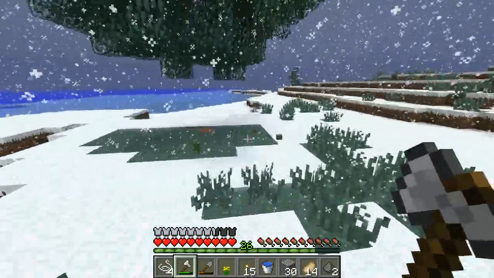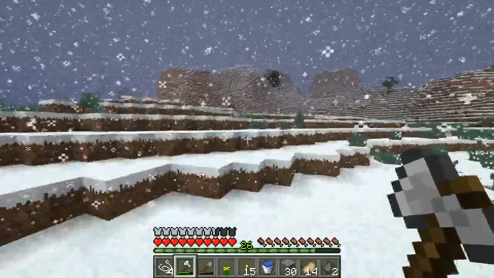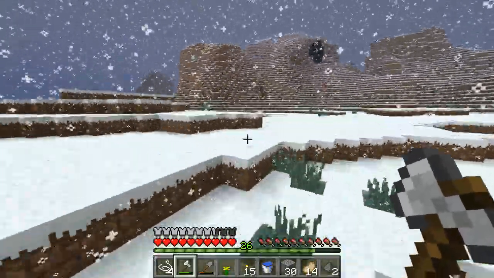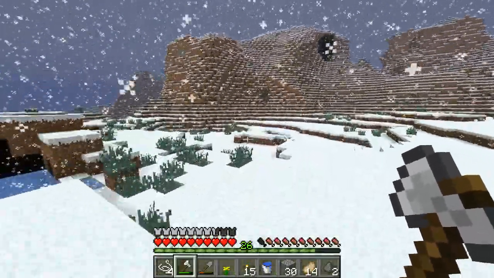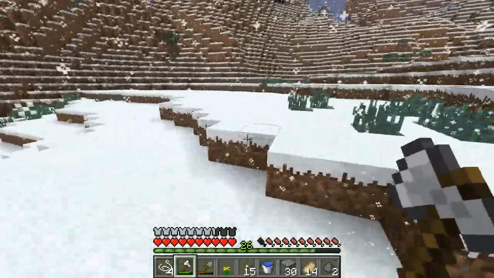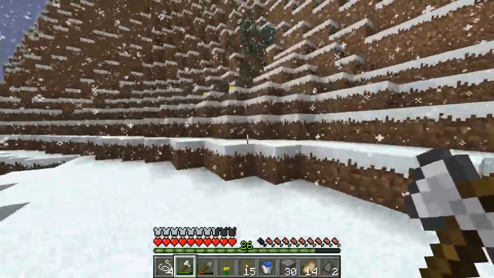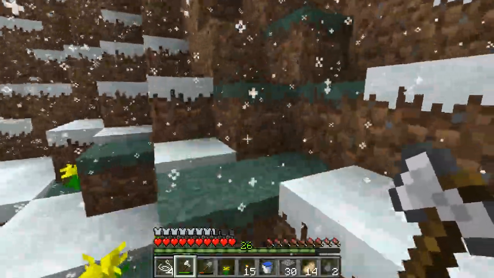Right, I have a sapling. Alright, I'm gonna make a faux forest. A faux. I can never say that word. What's that? Faux as in fake. Spelled F-A-U-X, I think. Yeah. Faux forest. Oh, natural.